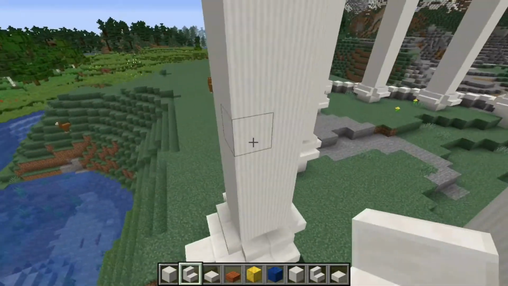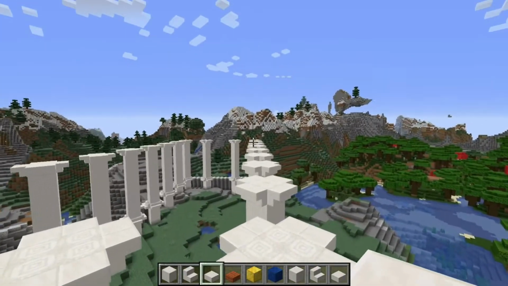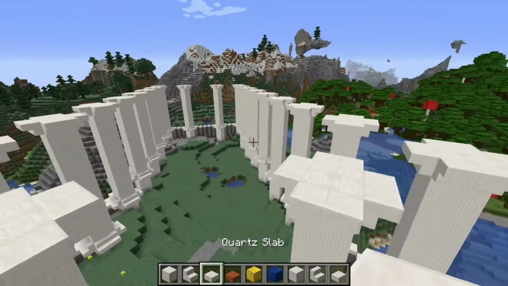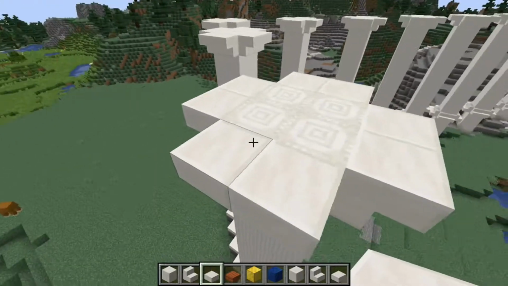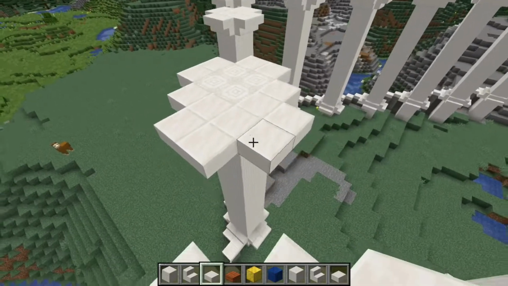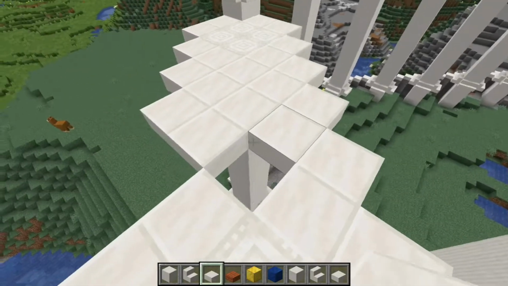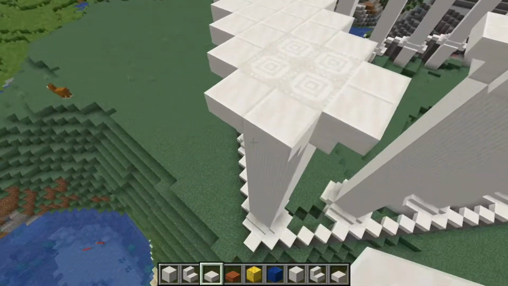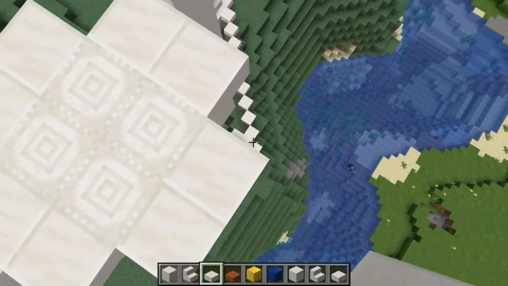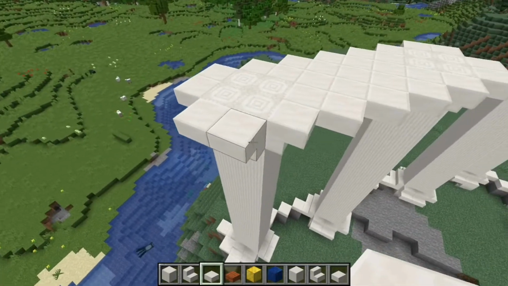So after we finish up that, then it's time to connect all of these pillars across the top and across the bottoms with more quartz slabs. So how you're going to want to do that is pretty much just not like that. Going across like this. And then on these corner pieces like that, you want to leave it so that it matches up with the outline that we set up in the very beginning.